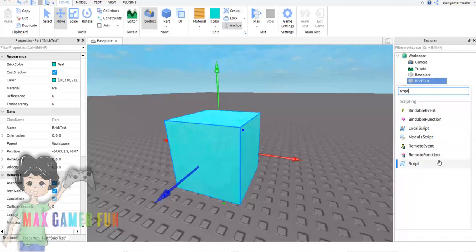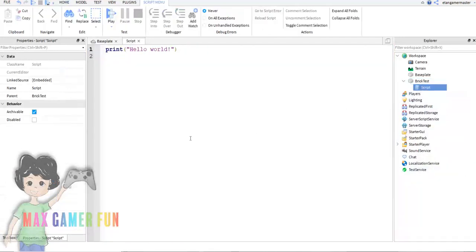Delete print hello world. If it's small, and you have a mouse, then hold down control and use the little wheel on the mouse in the middle to scroll.